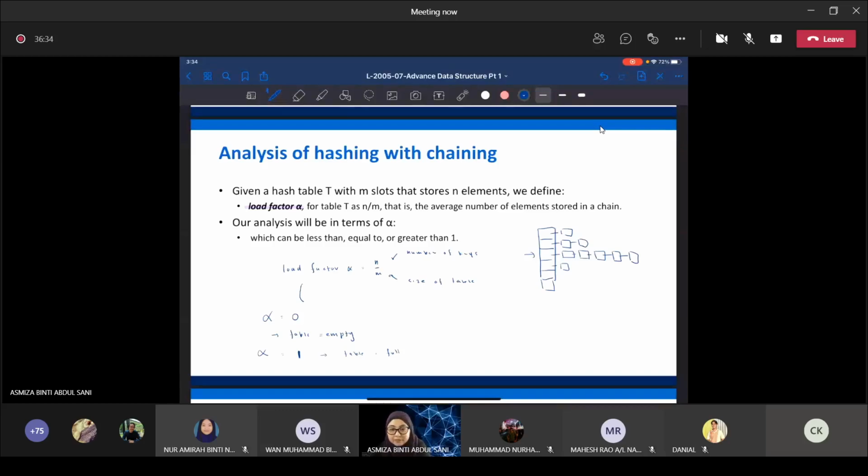Basically, that's why when we talk about hashing with chaining, we need to make sure our load factor alpha is not too big. We don't want it to be more than one, so that we have constant running time complexity for search, delete, and insert. All right.